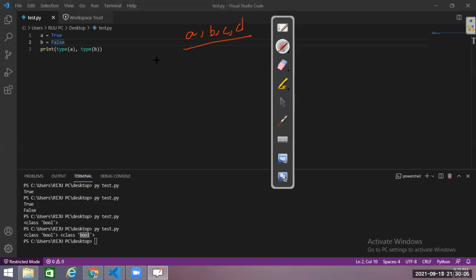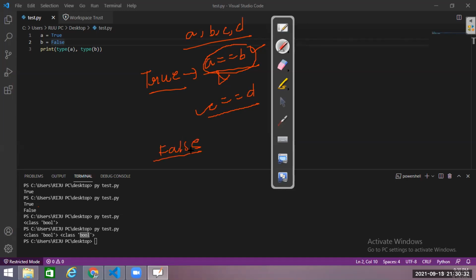I want that I will print true if and only if A equals B and C equals D. If the Boolean values of both these statements are true, then I will print true, else I will print false.